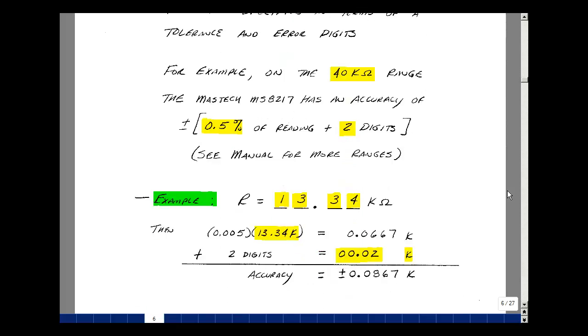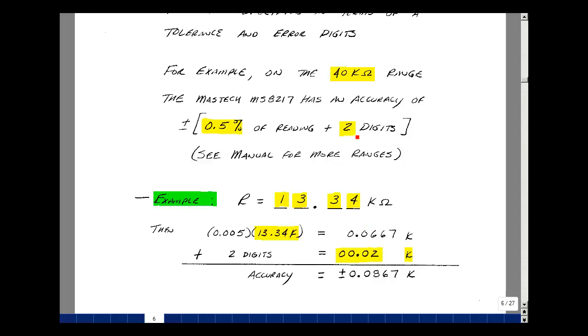So if I were to read a value of 13.34k, what's implied here is that there's a window around this number as to the actual value that I'm reading. Just like a tolerance in a resistor, we know it falls within a range. And this is true of all instruments, that when we measure something, it's not exactly the value we see displayed, but in a window of possible values. So how to interpret the accuracy then is to take this number. It says here to take 0.5% of that, so we're going to multiply that by 0.005, which is 0.5%, and just take the exact number that's here, and this is what I get as a result.